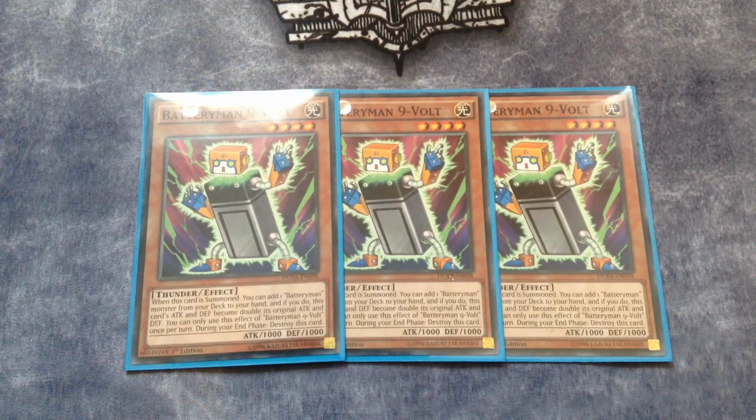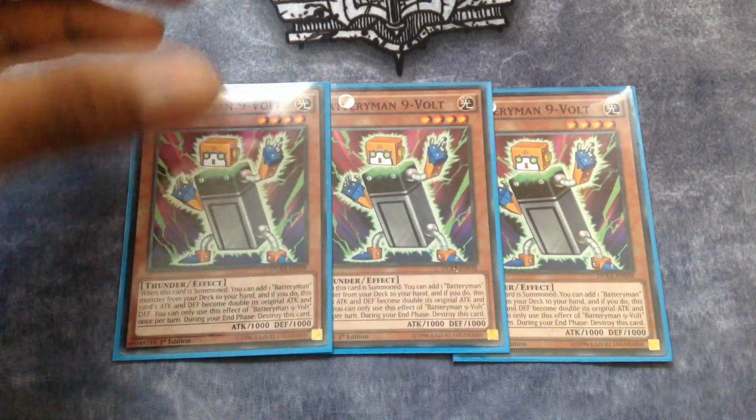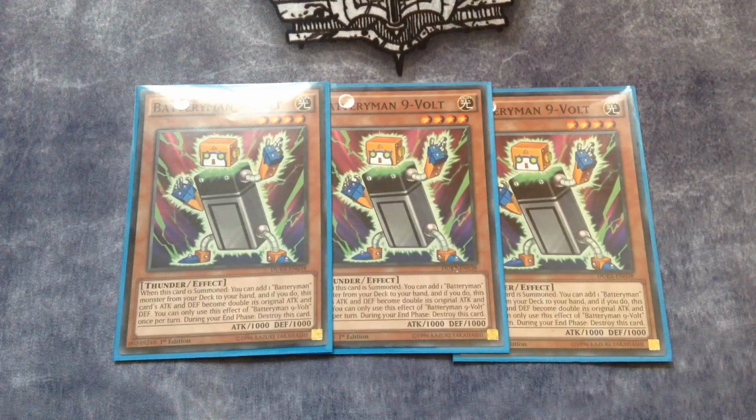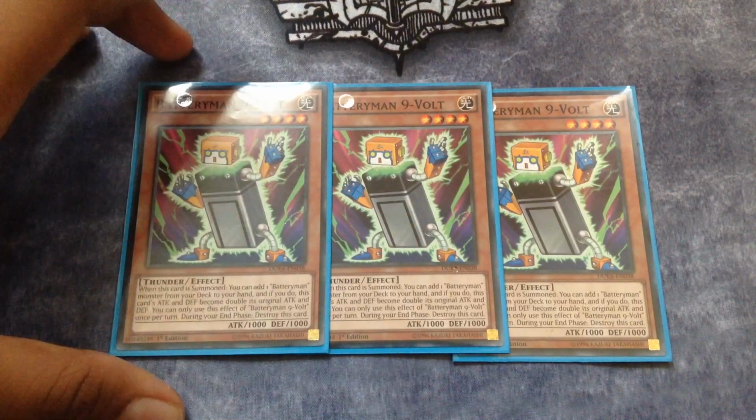So when this card is summoned, you can add one Batteryman monster from your deck to your hand, and if you do, this card's attack and defense become double. So having a 2k beater on the field is just really decent, and it helps with OTK potential and OTK pushes, because 2k for level 4 isn't low at all. So it definitely does help having a 2k.